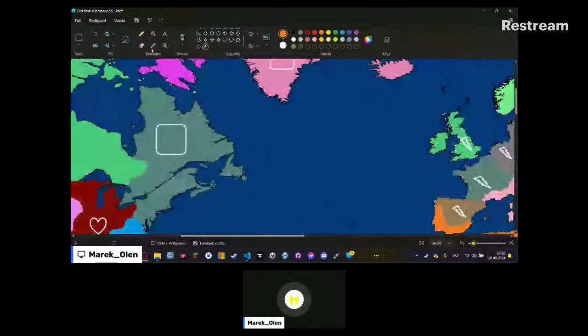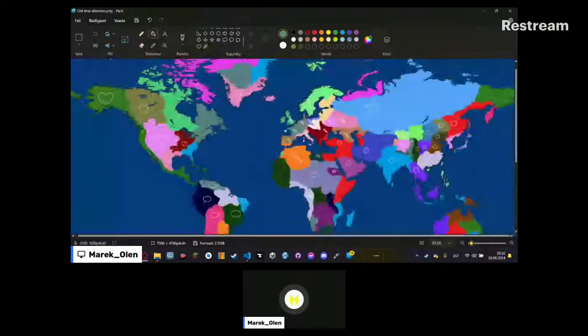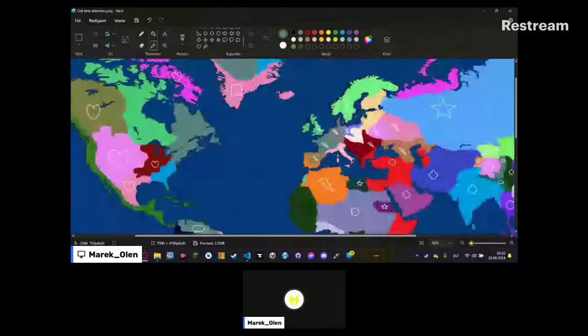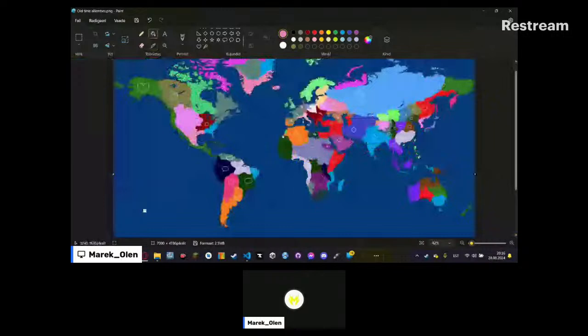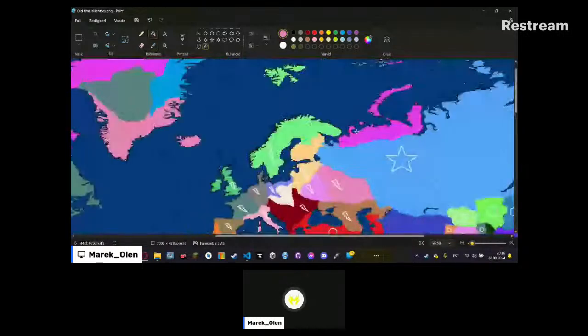Now this alliance was just destroyed. So this kinda made the alliance disappear entirely on the map.